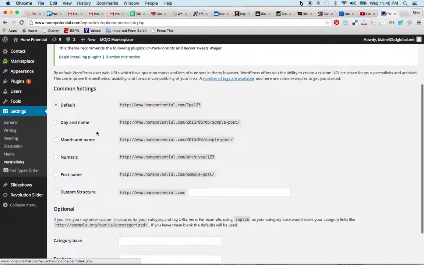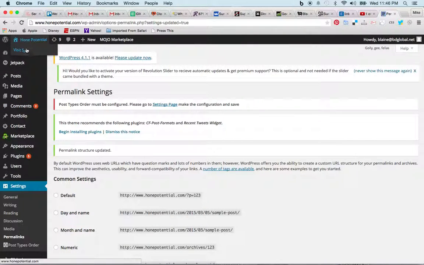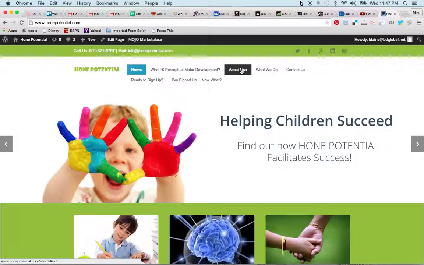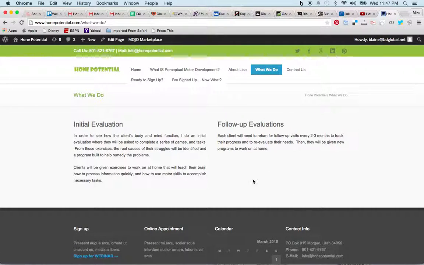And you see it gives us options here. And we will change to post name. So that will make these pages a lot cleaner. So you can send people links that don't have gibberish. It has nice clean names and whatnot. We'll scroll through here, see if there's anything else.